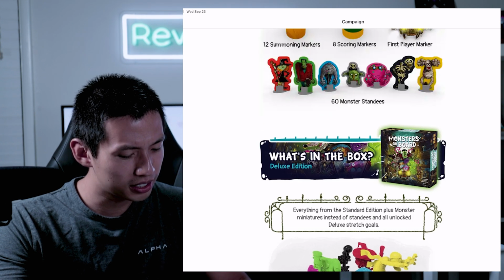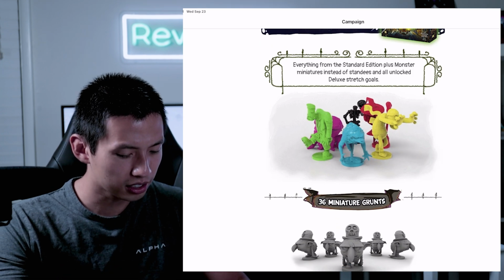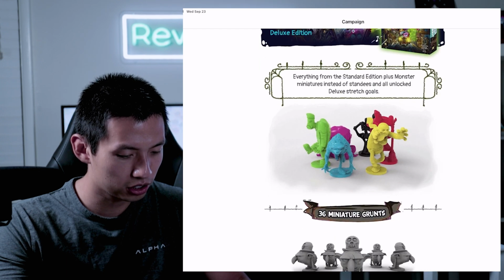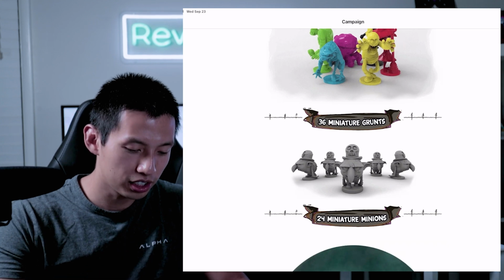Standees for 60 monster standees, but 36 miniature grunts. That's confusing. What's the difference between the standees here and the miniatures here? Oh, deluxe edition, of course. Of course, the deluxe edition.